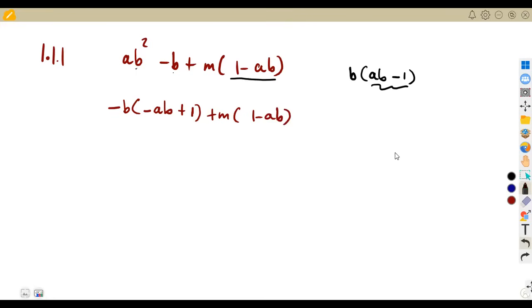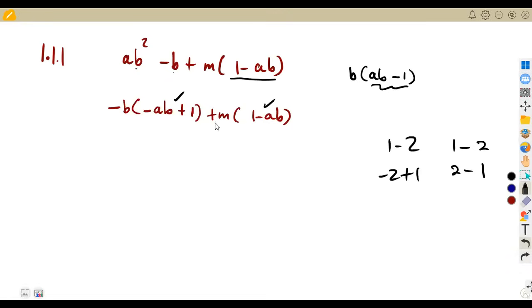It's like I'm writing 1 minus 2, and the other one is writing minus 2 plus 1. These two are the same. But it's different to say 1 minus 2 and 2 minus 1. Like what we have here, AB is supposed to be a negative and 1 is supposed to be a positive, just like this part. AB is a negative, 1 here is a positive, just like the other bracket. So it means these two brackets are the same.